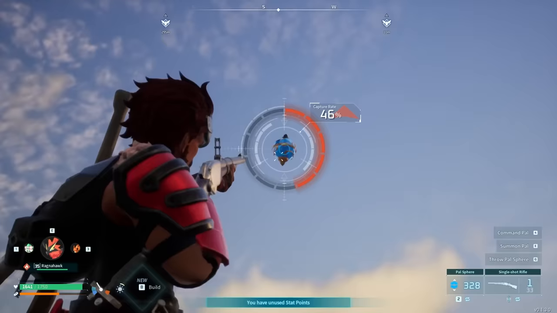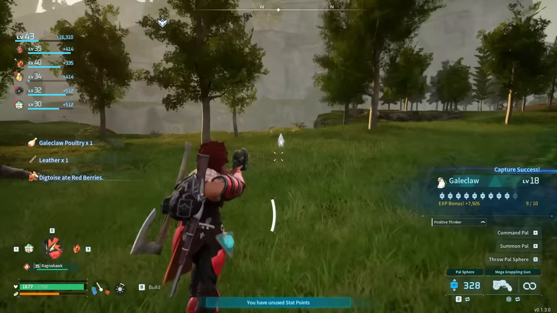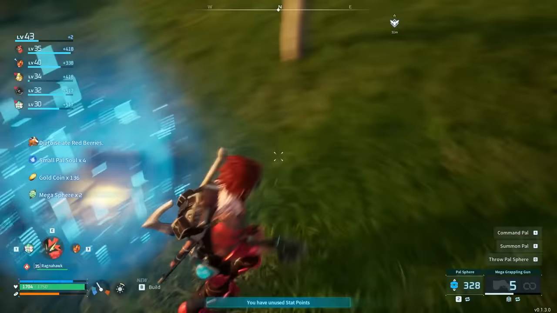Also going bird hunting if this thing doesn't tame. You just have to threaten them sometimes. Oh, neat. A pal sphere. Oh, cool. A pal soul. And then these yellow crates usually have more of them, but not today.